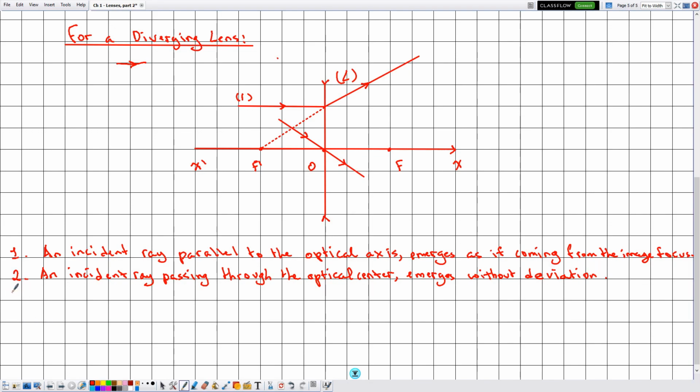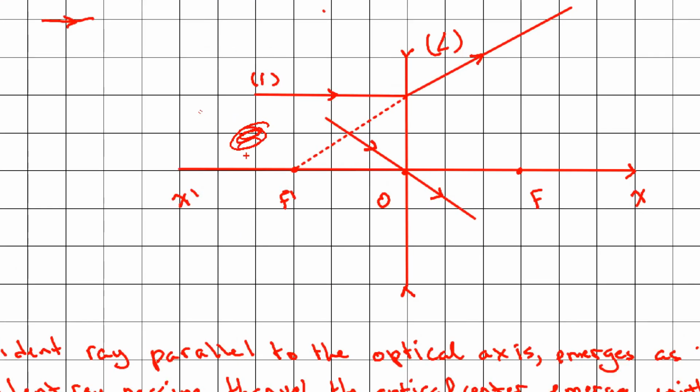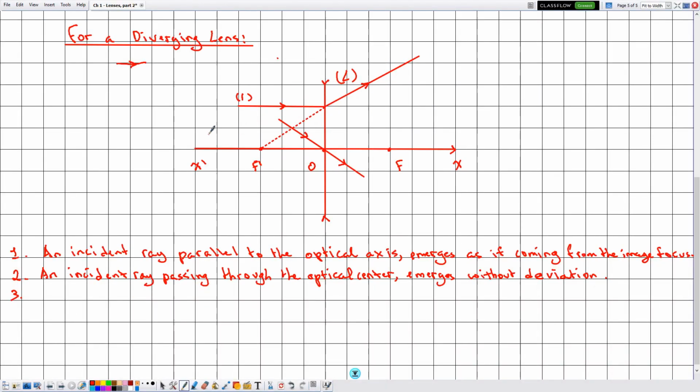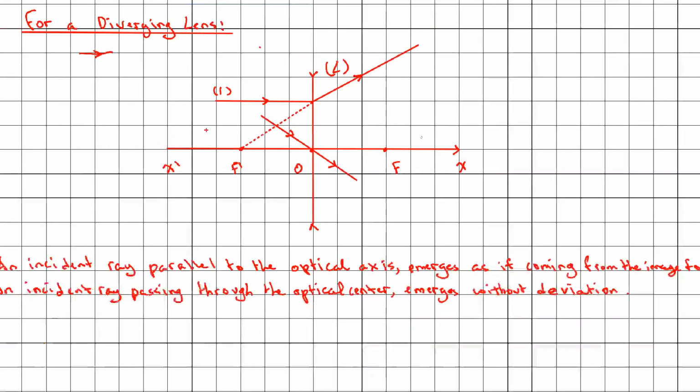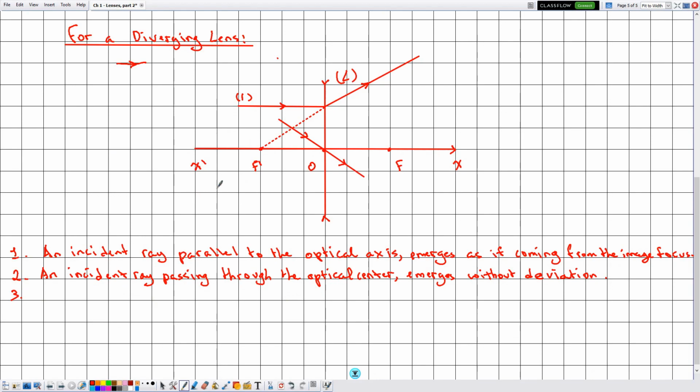And finally, the last incident ray that we need to consider is passing through the object focus. Now, this is the region of the incident ray. Then we need to draw an incident ray passing through the object focus. But notice that the object focus is on the opposite side of the lens. So here it's behind the lens and this is in front of the lens. The object focus is behind the lens and not on the same side or the same region of the incident ray. Then we cannot draw an incident ray passing through the object focus.